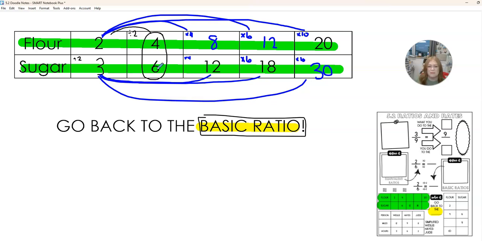So I didn't want to come from always necessarily here to here, right? I don't know easily how to get from 12 to 18, but I do know from the basic ratio, all of these are just multiples of 2 and 3. So we're just making these charts, and really we could write these all as a fraction: 2 out of 3, 4 out of 6, 8 out of 12. So we're just making these fractions. We just put it in a table to make it a little quicker to write.